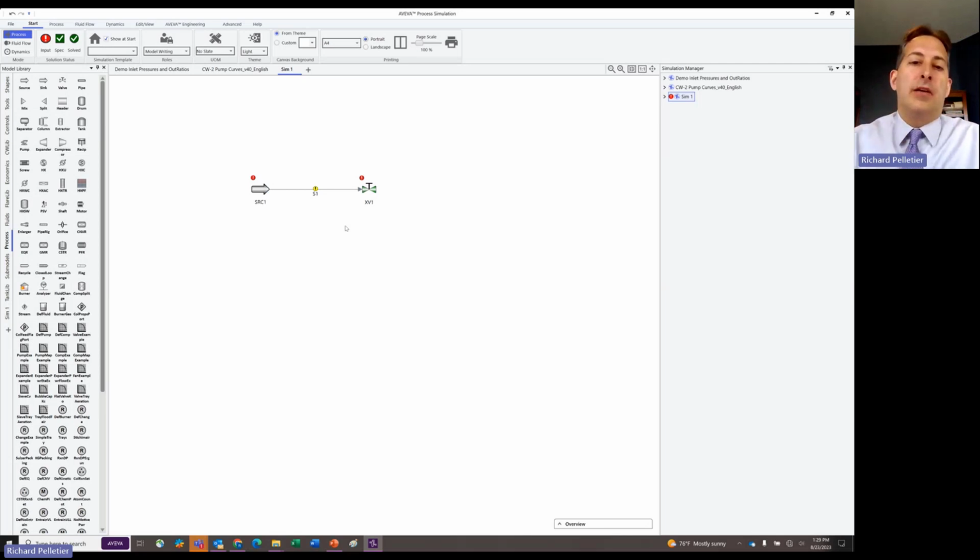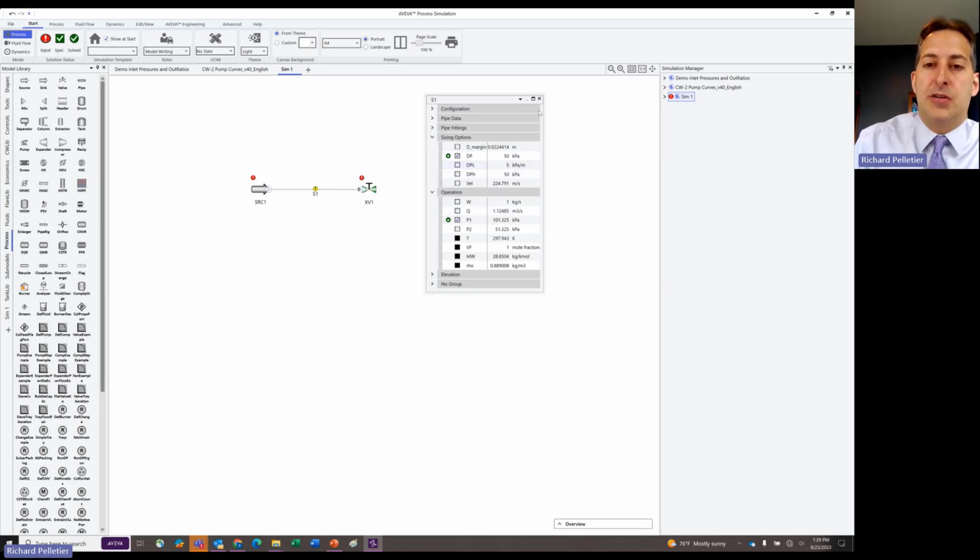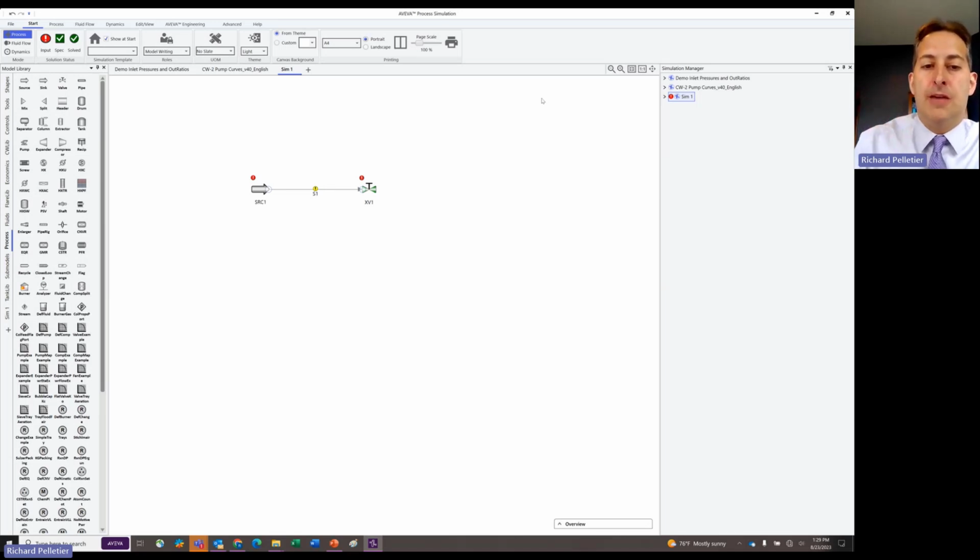It's not cluttering my canvas. I'm just assuming that every stream has a pipe, that every stream is a pipe, right? So I don't need to see it if I'm under that assumption. I can come in, I can enter its information, but I don't need to see the model on the canvas.